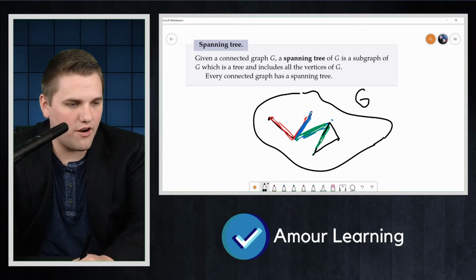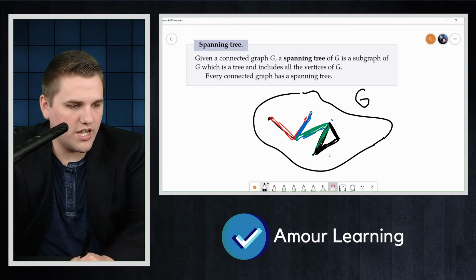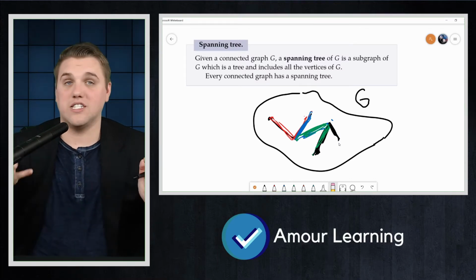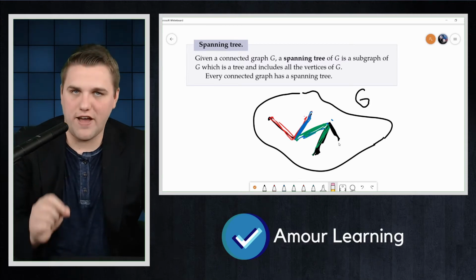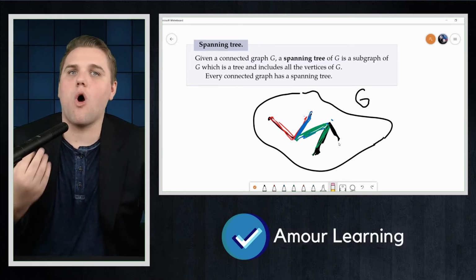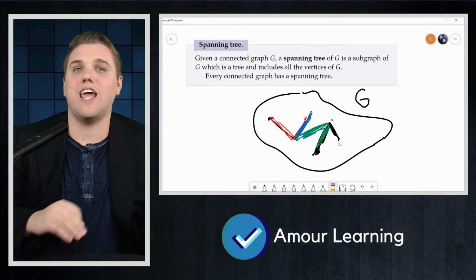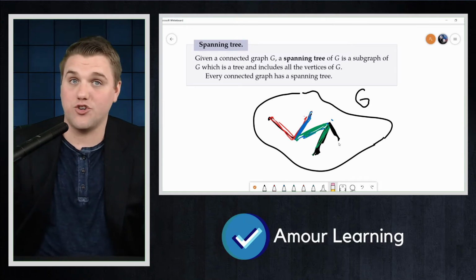We found another cycle here. And we could delete one of the edges. And voila, we have found a spanning tree. So this process must eventually stop every time, since there are only a finite number of edges to remove. The result will be a tree, and since we never removed any vertex, it's a spanning tree.